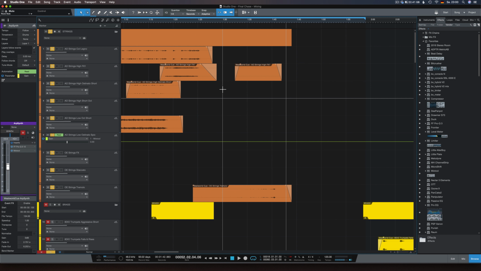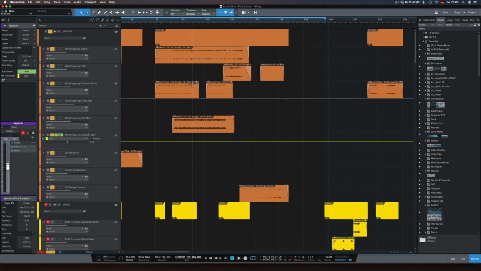And of course, one part could be, let's take a piano for example, or let's stay with the strings. So you of course have different articulations, so you can change the articulations.